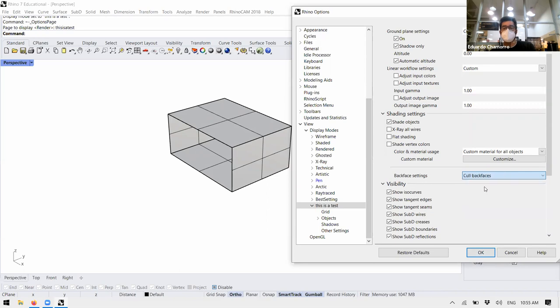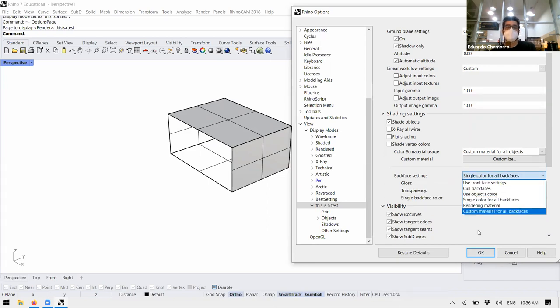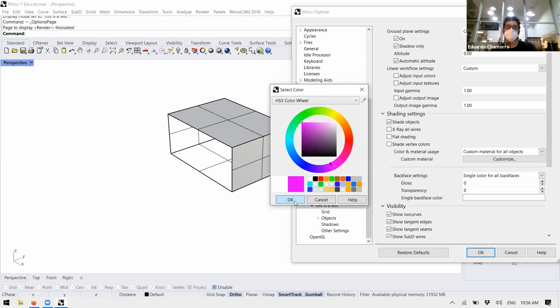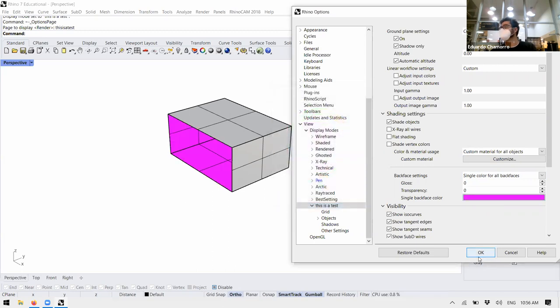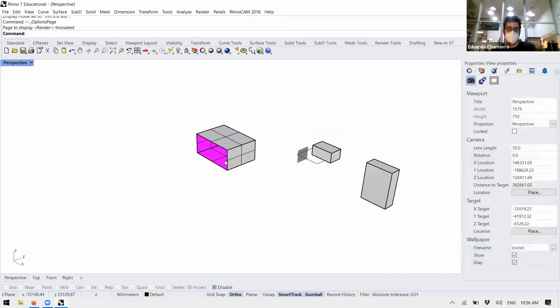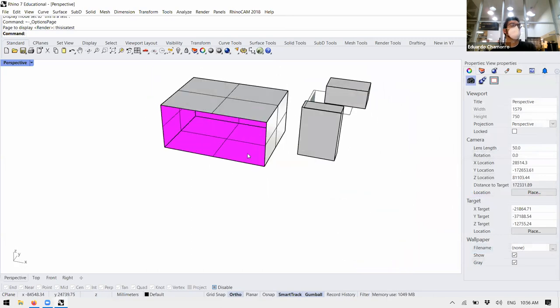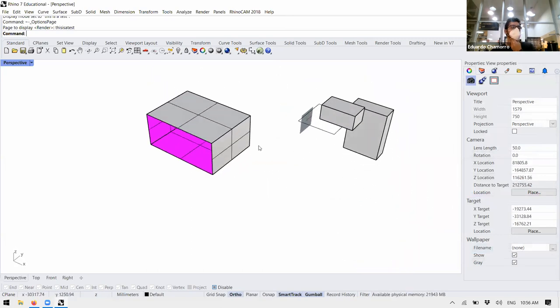So you can choose color for backfaces, a single color for all backfaces, or a rendering material. For example, you can put that it shows like cow skin on the backfaces. I don't recommend it because it will slow down your computer. But single color for all backfaces. In this case, I will choose purple, as I stated before. Okay, and now I have the color of the backface changed. Confirm, and this is a good standard workaround for Rhinoceros to change the visualization of the surface and the opposite. So we actually take the bad thing of a free modeling software and help to not commit too many mistakes by changing a little bit the visualizations.